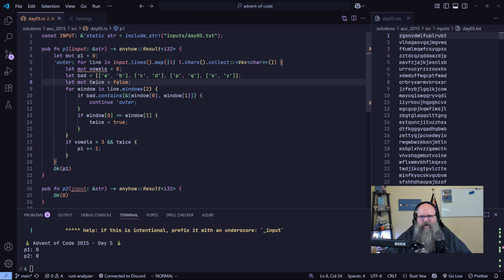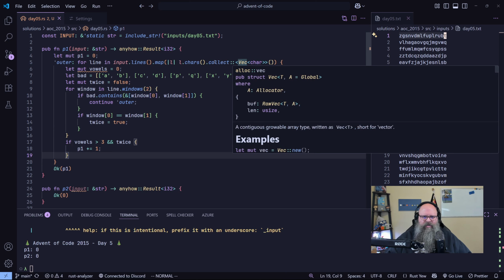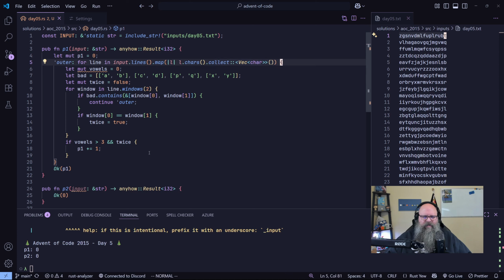What's going through my mind is, how do we, and maybe it's probably just easier to go through it a second time. Part of me is like, oh, can I be really cool and just go through it one time with this windows? But you could argue I've already collected here, so it's not as fast. We can do refinements later. So what would it look like if we just counted them?